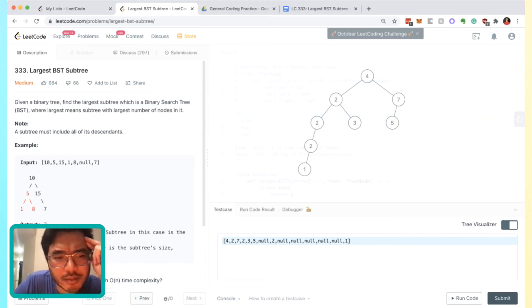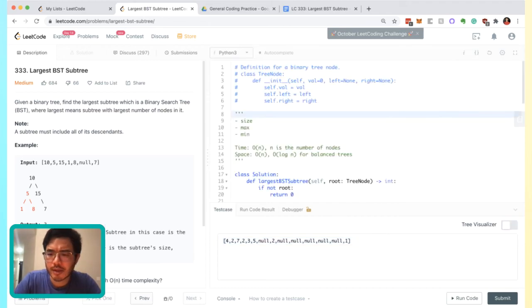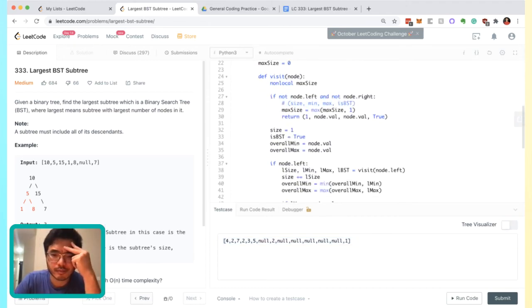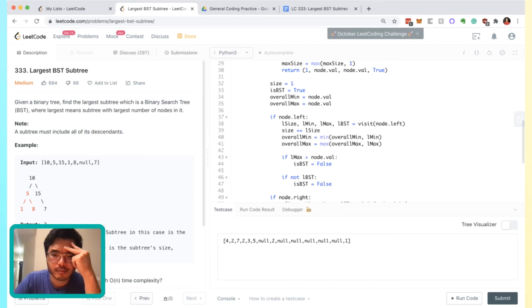Yeah, maybe it wants duplicates to be on the right side. It's sort of arbitrary, but I'll try that. Okay. Let me just fix that.